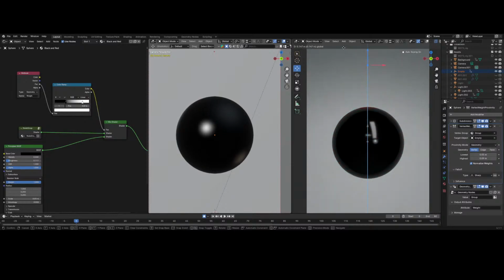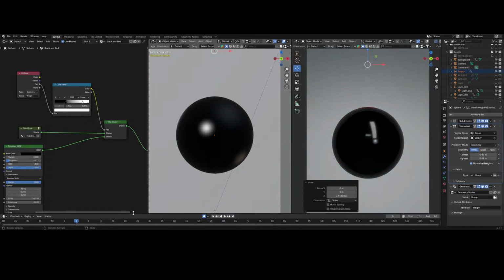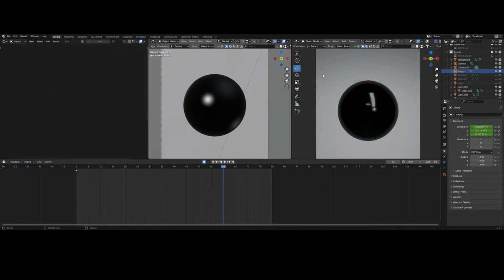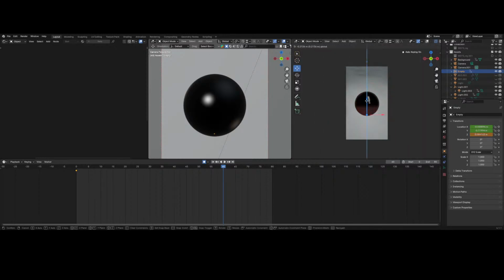So it's gonna come from here all the way, 1, 2, 3, all the way here. So 1, 2, that's too fast.